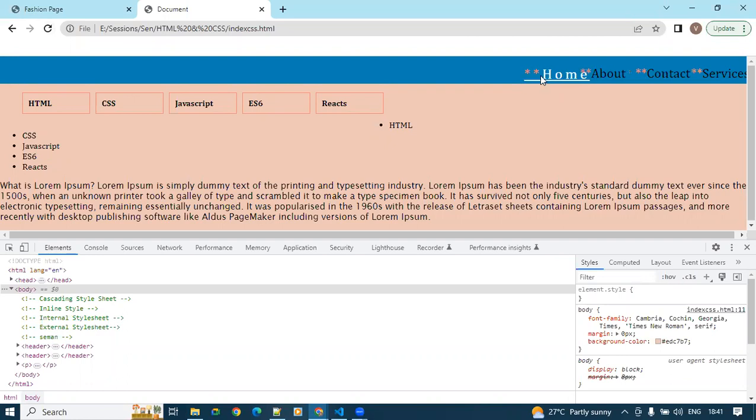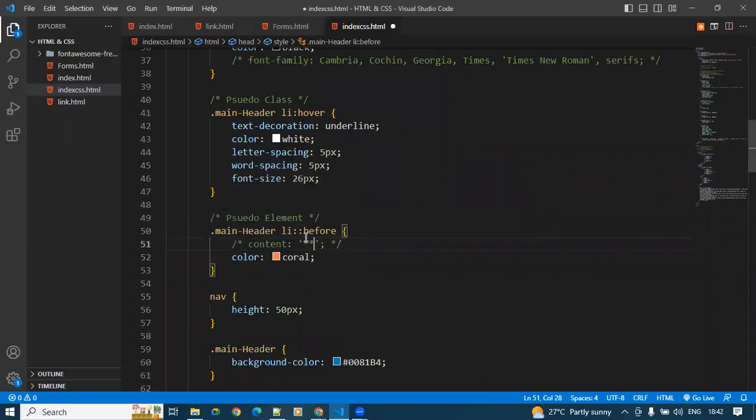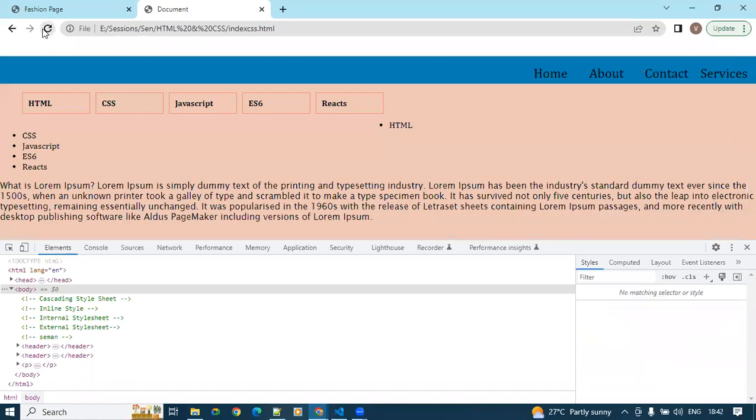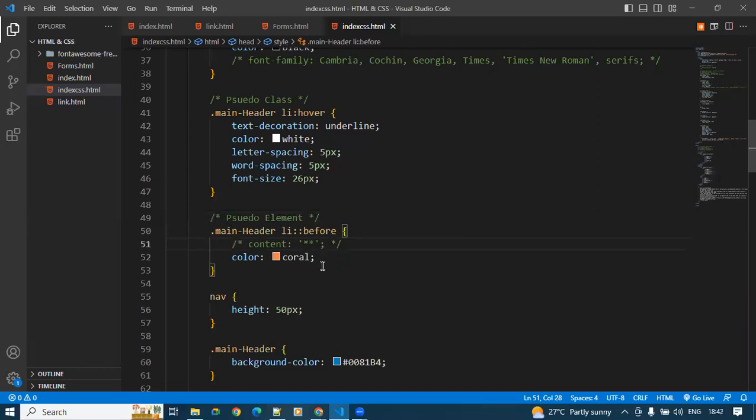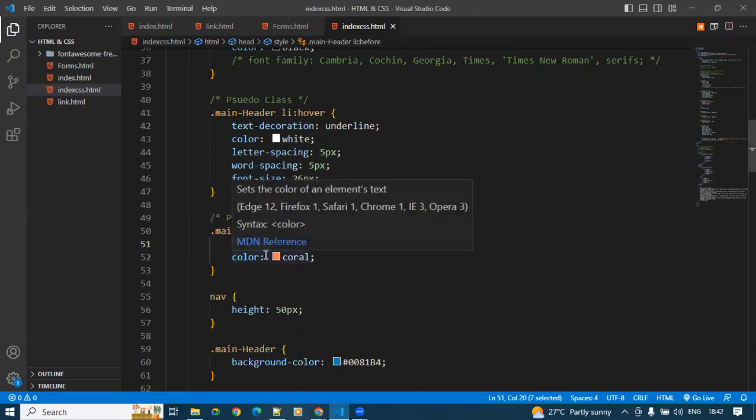When I change it, only the before content got the color which I have given. Imagine if there is no content at all. Then the color itself will not take effect, because there is nothing to be put into that place. So the content cannot be mentioned from the HTML. For before or after element, the content attribute must be mentioned. Only then will the styles mentioned under li before take effect.